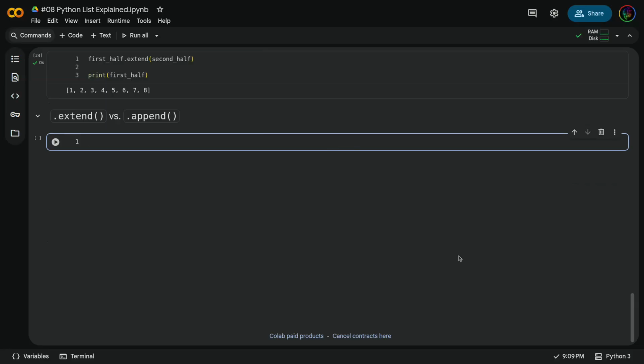This is a common point of confusion. If you use .append to add a list, it adds the entire list as a single nested item. If you use .extend, it adds the individual items.